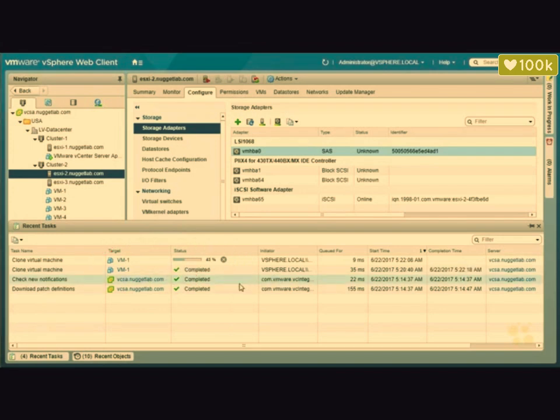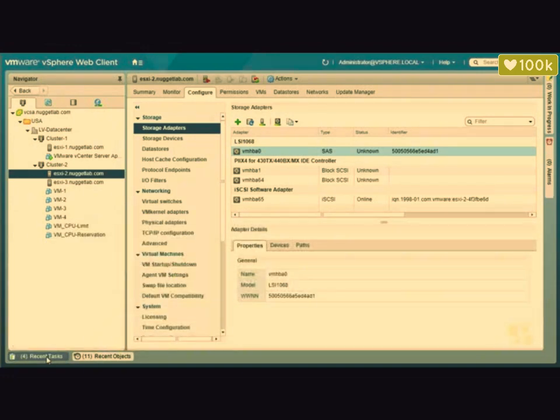So we'll let that go ahead and finish, and then once it's completely done, we'll go ahead and configure the virtual hardware on those 2 VMs with the appropriate CPU limit or reservation depending on the virtual machine we're working with. And actually, while that completes, let's do one other thing. Let's go ahead and just create a little bit of organization so it'll be really easy to find these VMs. So let's go ahead and click on the VMs and Templates tab right here.